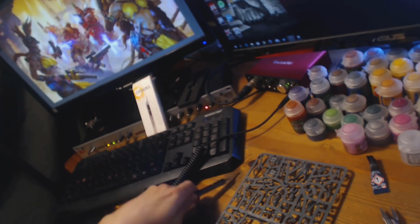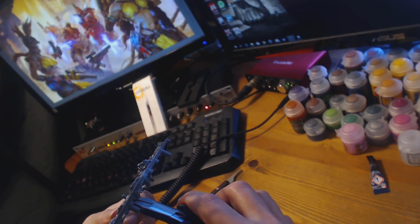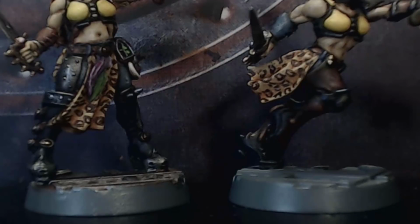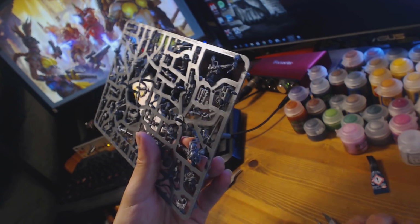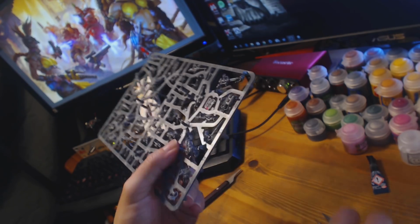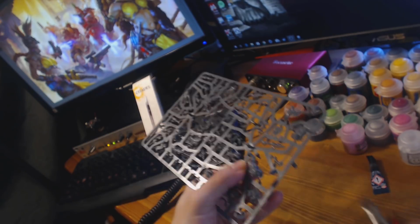Today I want to be throwing a painting video at you. We're going to be running through how to do the leopard spots and tiger stripes for House Escher's clothery. So what we're going to be doing in this is running through my steps on how and which colours I used, where to put them, and then we're going to talk about some tips and tricks for actually achieving the spots and stripes. I truly believe they're a lot easier than they look.